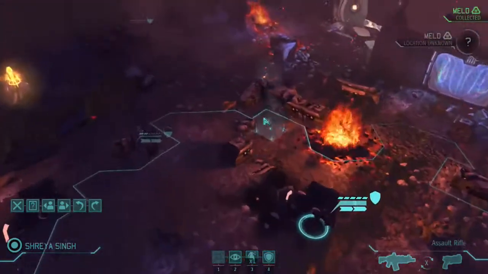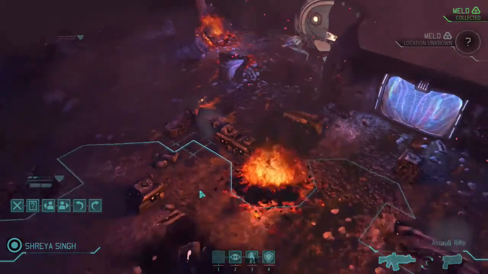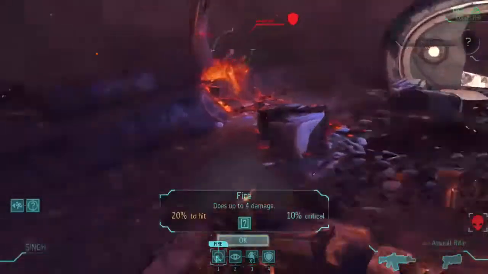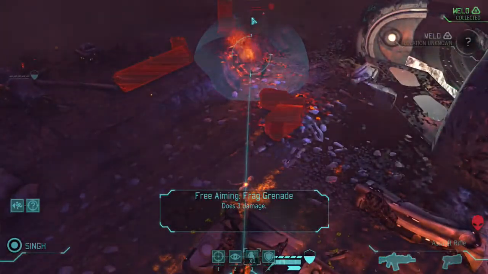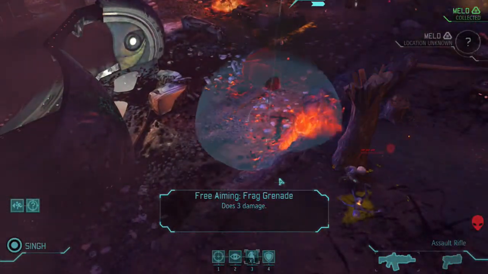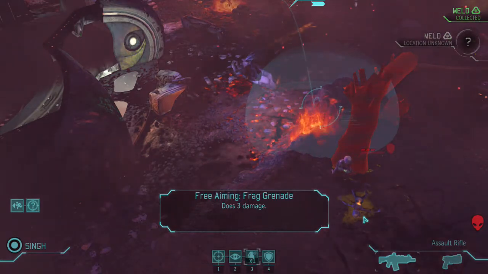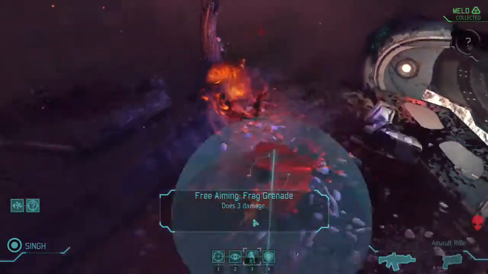Not much I can do with my squaddie. If I move her closer, she's at risk of getting killed. She only does 20%. And her grenade just falls short. But I could blow up the tree and leave him more exposed.